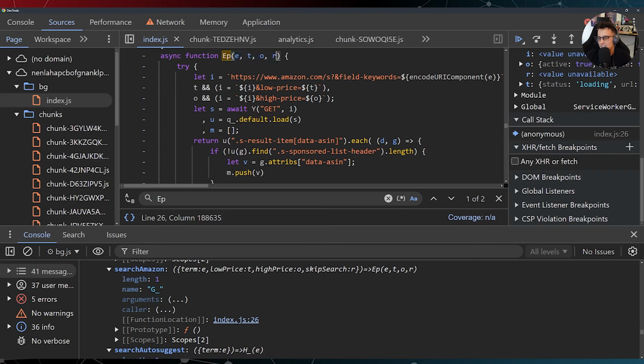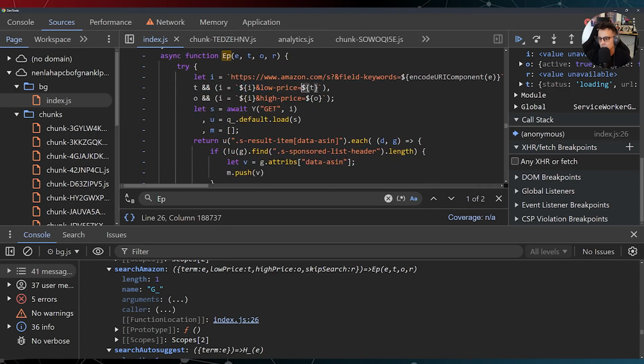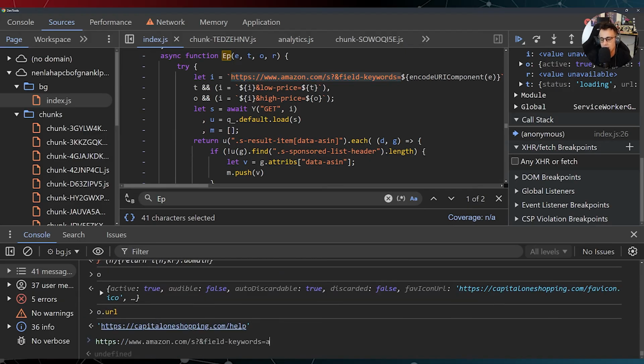So we've got these parameters right here that we control. You notice here how it's encoding the URI on this one, so we can't specify an ampersand. But then it's just concatenating it with this right here, right? And we can control the ampersand here. So essentially, it's crafting a URL that looks like this, and ABC is the thing we're searching for, and low price equals whatever, and then we can actually specify an ampersand inside of the value for low price. And so we can say our malicious param right here equals one, whatever, and we can smuggle that in.